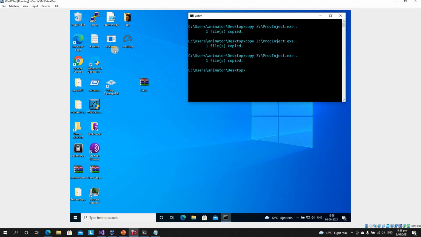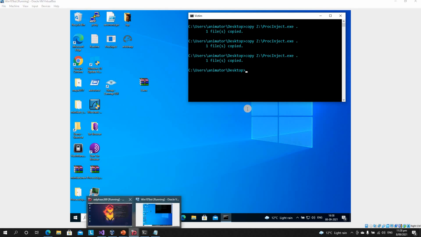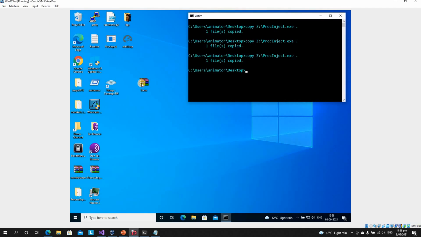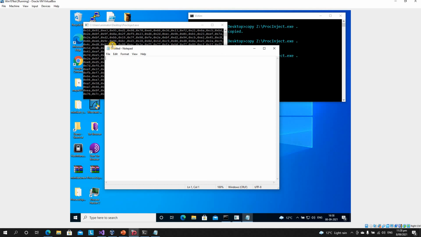So hopefully what's going to happen here is it will start a process notepad.exe. Then we will be injecting the decrypted payload into the notepad.exe. At the same time we'll be getting back a connection here. We have the fully controlled meterpreter shell here on that CNC machine. Here is the Kali Linux machine that I'm using.